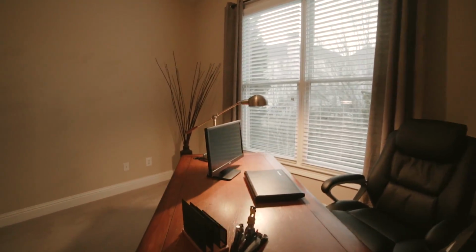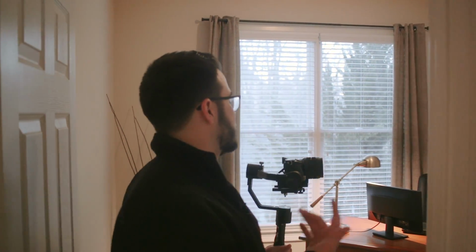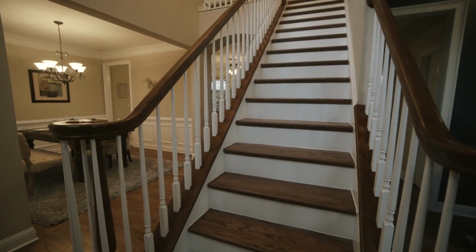Cool, okay. So with the smaller rooms, it's gonna be a little tougher, but you just gotta do what you can with it. That's really where this 10 to 18 millimeter lens excels. You gotta have these lenses to do this stuff. It's nice to have a tighter focal length to get smaller details, but this is a must have for these shoots. Okay, let's go.